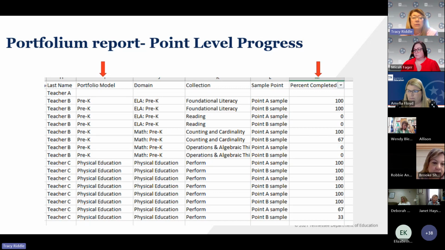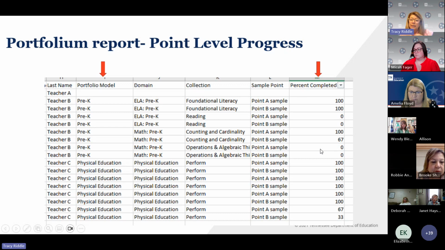So point A for her or him is 100. The reading, both A and B are still 0. For counting and cardinality, I can see that this teacher has completely finished point A, but is still working on the B. And then the same thing with operations and algebraic thinking as reading. They have not started. There's nothing in A or B.